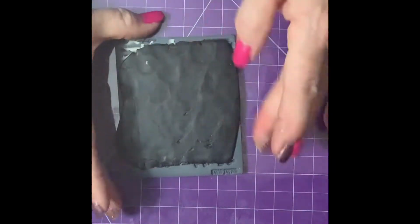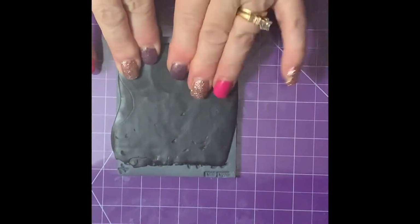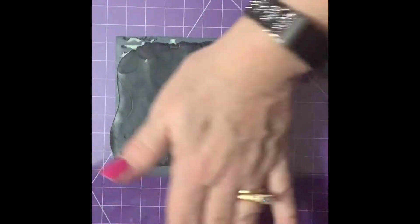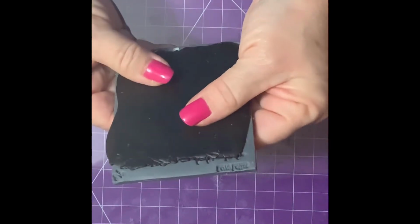I've had this clay for quite some time, but haven't really used it. Thought it was about time I did something with it. That should be good. Good and stuck.